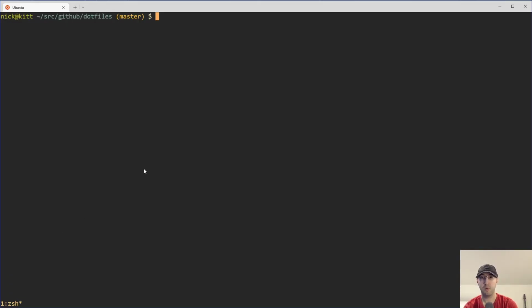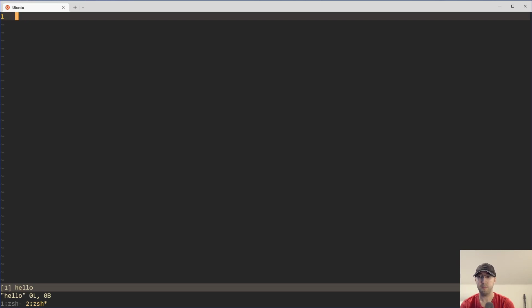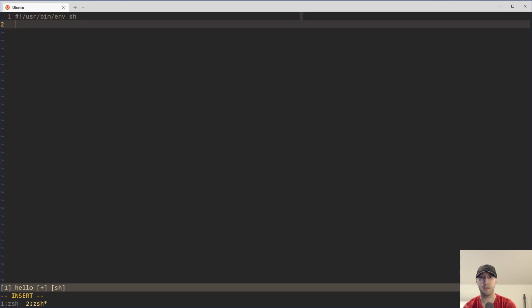So let's go over what life is like before having this alias available. Let me go to my temp directory here. What would we do to create a shell script? You'd probably need to touch the file, and then we need to make it executable. And then we'll open it up in a code editor of choice, Vim in this case. And Vim at this point doesn't know that it's a shell script. So right now it is set to plain text, right? So we need to set the file type to shell. And now we have some syntax highlighting, and we can use a little bit of snippets here.